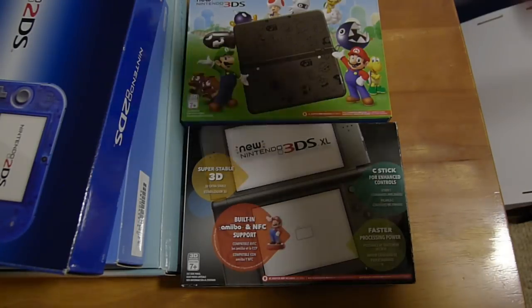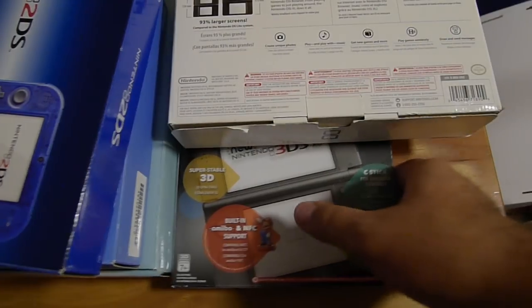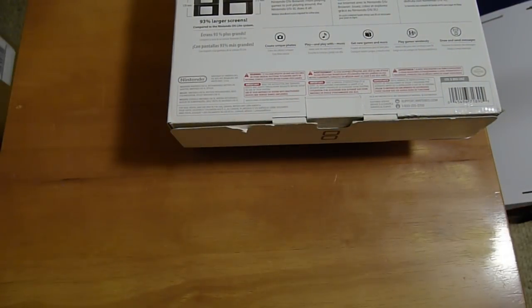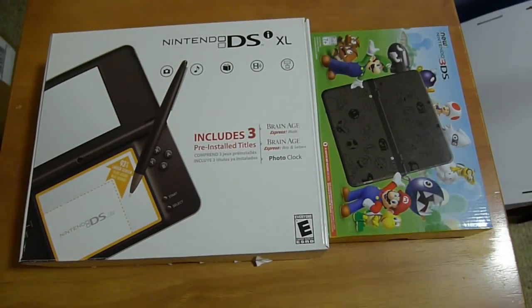What do you think about the change in size between these? I mean, let's just compare this real quick. If you look at the boxes for the Nintendo DSi XL and the Nintendo 3DS, the most recent box, these are insanely different in terms of size. What is your opinion on these? Let me know in those comments below.